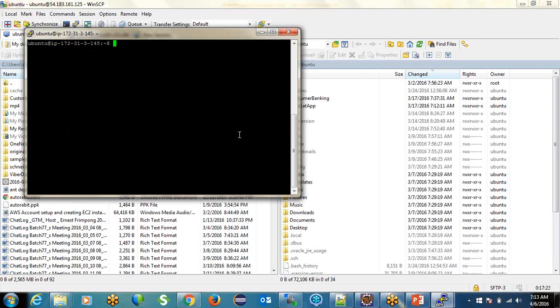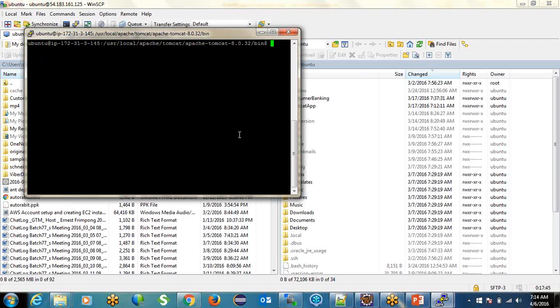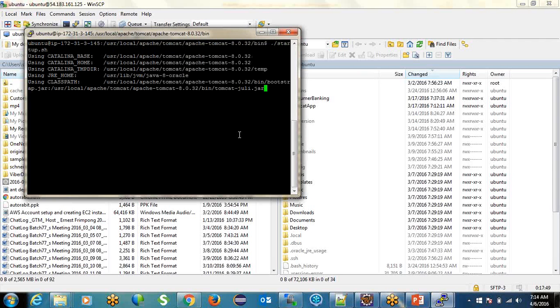Okay, so let me start the Jenkins server first. So local Apache Tomcat bin. Okay, I'm starting the Tomcat server.